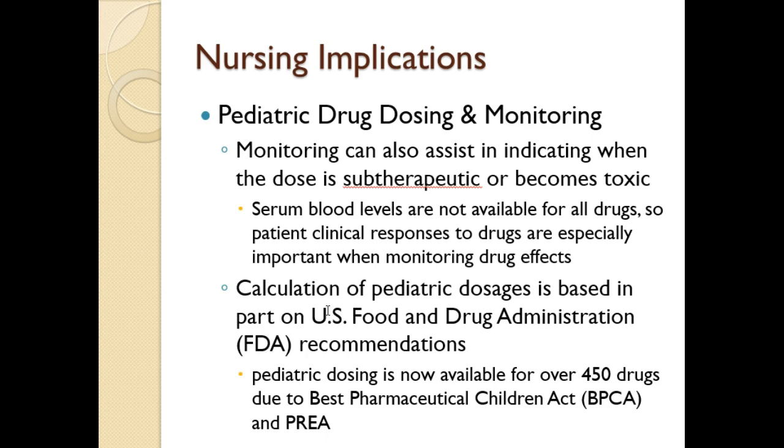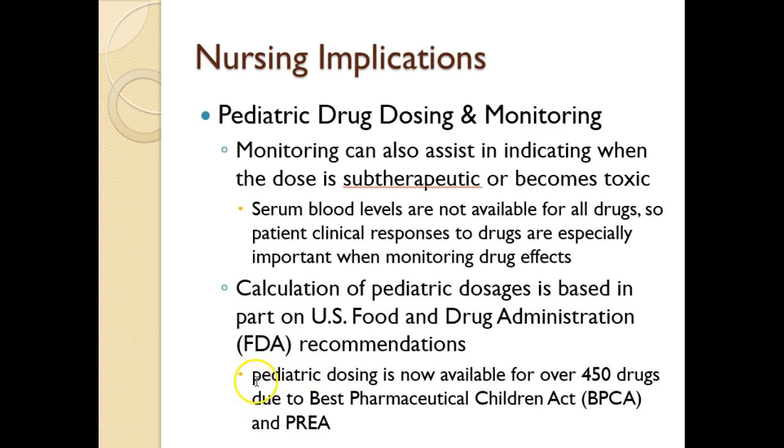Also, when we're doing our dosage calculations, even with adult patients, we need to be very careful that we're using the correct calculations, but more so with pediatric dosing, because again, any small change in the dosing, if you increase it, it could lead to drug toxicity. If you decrease it, it could lead to suboptimal therapy. So proper calculation of pediatric dosages is needed.